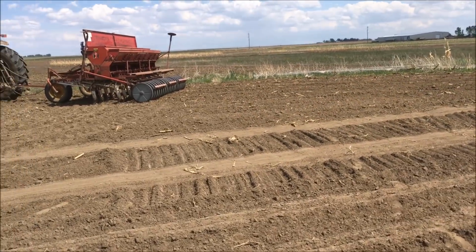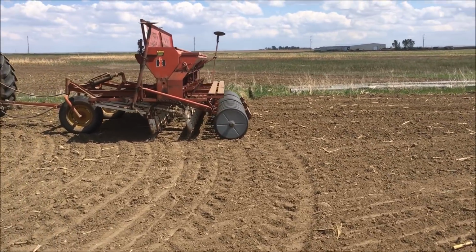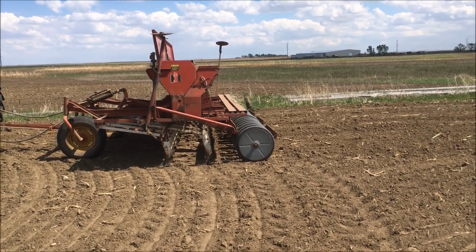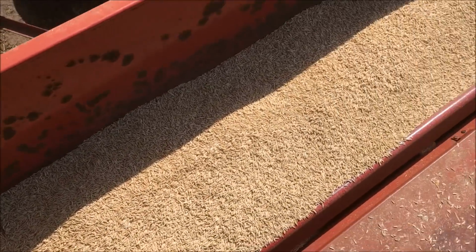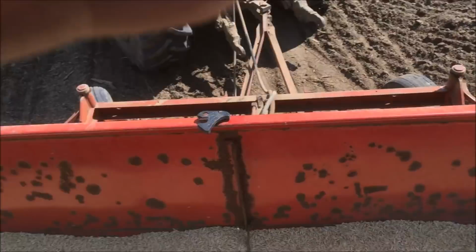So it looks like I probably should have never adjusted the drill. I probably had it pretty close where it was, but I know that it's nice to seed the right amount, but sometimes it's nice not to have to go buy more seed. Well, you can tell that's not grass seed anymore. That's oats. I'm done the grass. I'll flip you around, you guys can look at me. I'm done the oats, or my brain's gone soft. I'm done the grass. I screwed up. Like I said, the chart doesn't mean nothing on this drill, and it's by guess and by golly, and I've never seeded grass with it. So when I slowed it down, I should have just left it where it was.